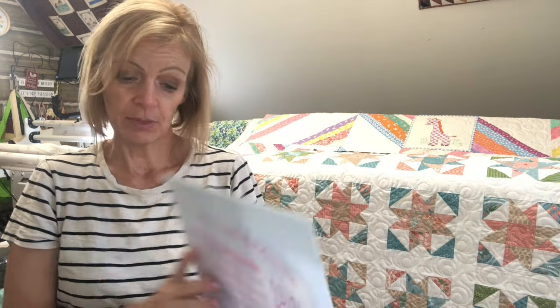Really fun. And the backing, so cute. So again, it matches with the front. It is the same fabric as used here, but it's a contrast to the front. So we're using the red on the back, where we did mostly blues on the front here. Then we switch and we do the red on the back. So we've got a hint of it on the front, but how striking is that? That horseshoe print is really, really cute.